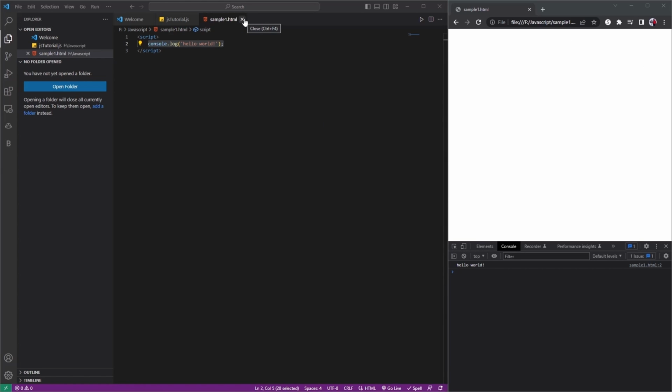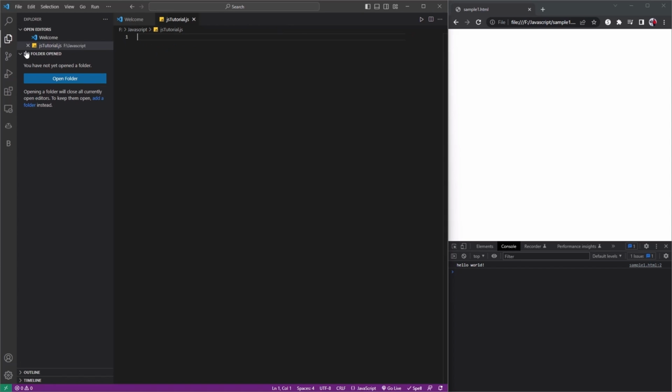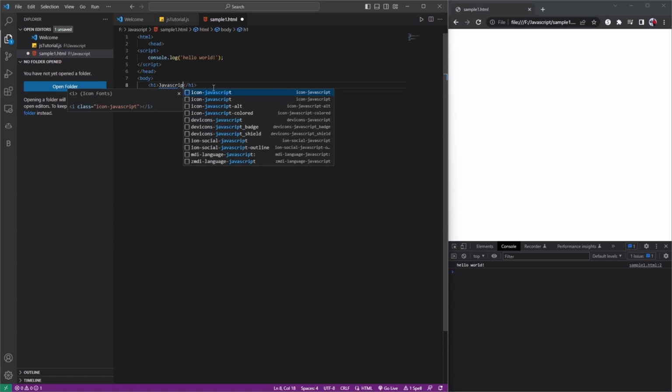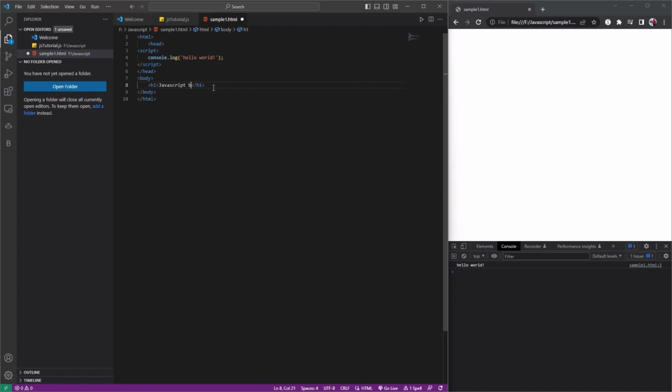And for now, I'll just close this HTML file. We don't need it. And we'll work on JS file. I'll add HTML tag to this one so that we'll have an idea of how JavaScript works in HTML. So add HTML, head, body, h1, JavaScript beginners guide.